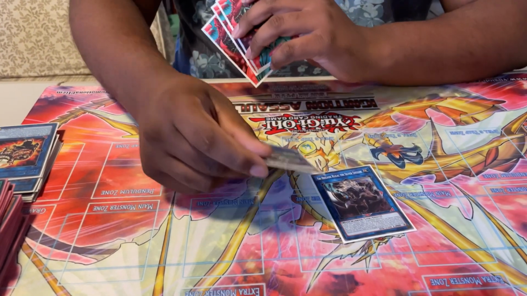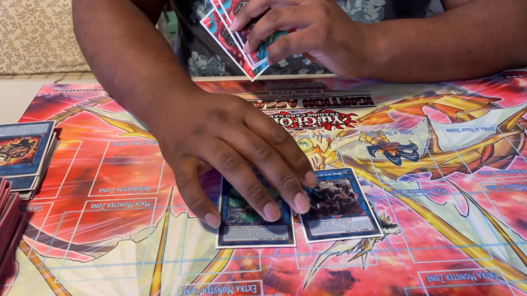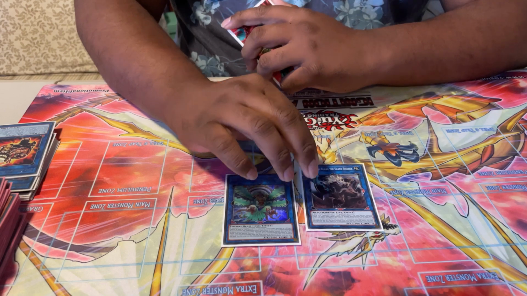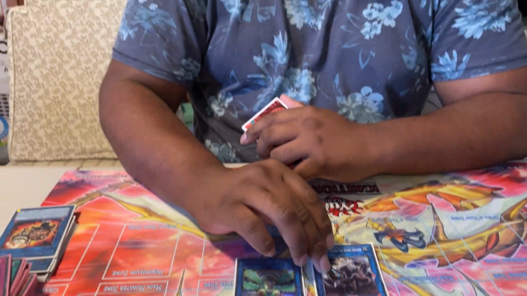Alrighty, and then we have our Link 3s, Rugal and Samorg. Rugal is amazing. I've actually ended on him sometimes. Like when I have a really bad hand, I can end on him, and then this just lets me bring out like a Caress from my grave, and then it just sets me up for the next turn. And Samorg is key for the combo.